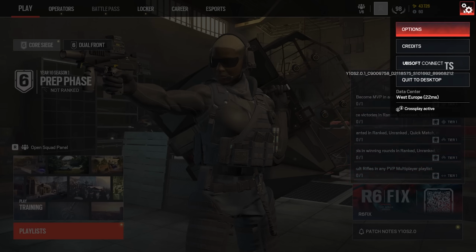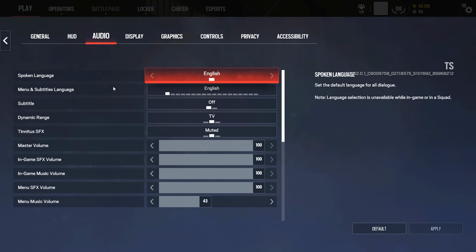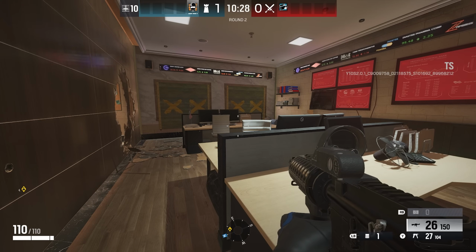And then finally, there's big changes coming to the audio settings in the game as well. And you should look at playing around with these settings to see what works best for you. But here's the rundown. So the old audio settings, which were called night mode, TV mode, and hi-fi, are all being deleted. And they will be replaced with a dynamic range setting, and you'll either have high or low.